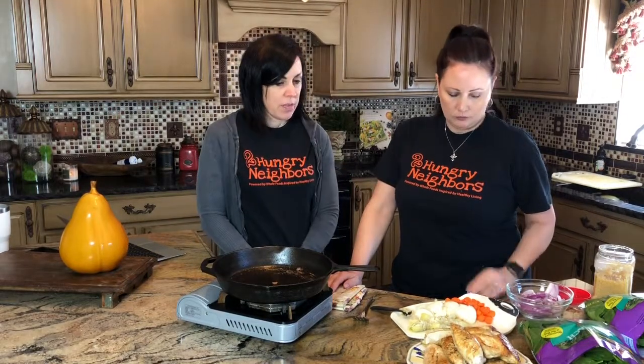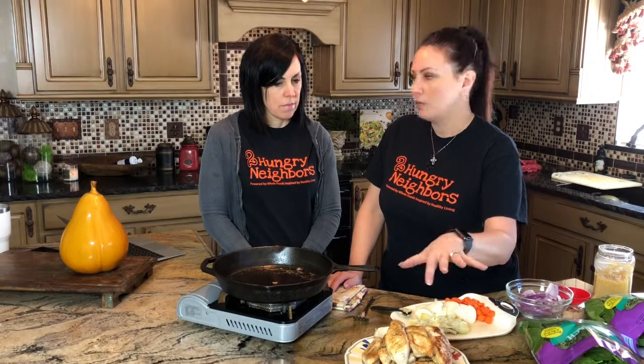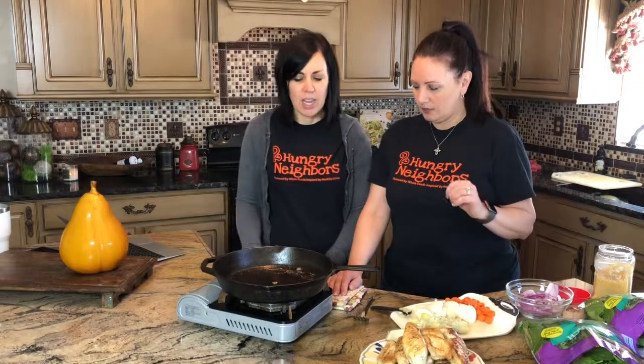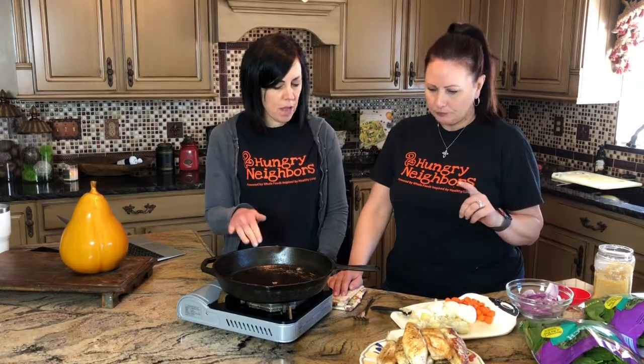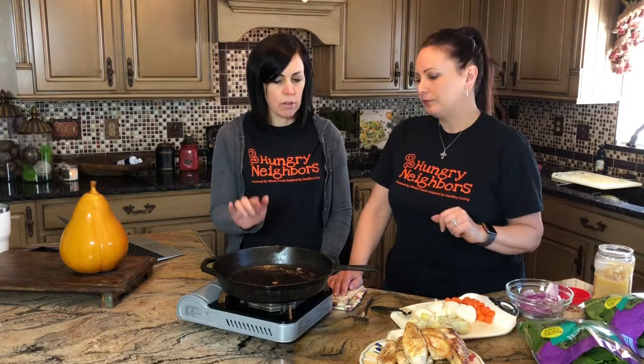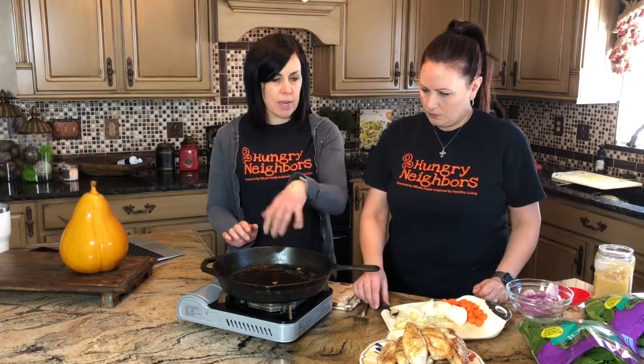So what did we start here with? We started just browning some chicken breasts. They're huge, so I cut them in half. The recipe calls for 8 pieces, but we're doing a little bit more because we want to be able to try it. We did that in a little olive oil and a little butter in the skillet. Now there's a little bit of the remainder of that in there.